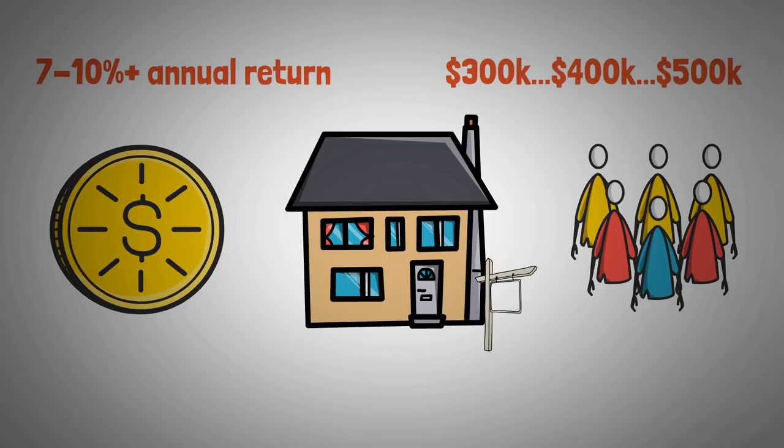If you were able to receive an annual cash flow amount of 7%, you'd need roughly $1.7 million in real estate to earn $10,000 per month.